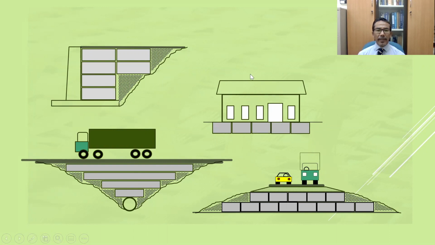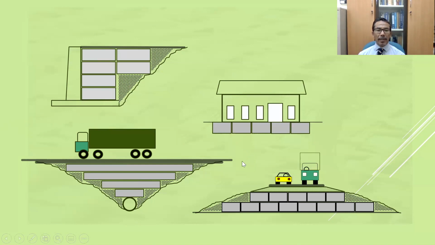In addition to that, this geofoam can be used to replace problematic soils. So, for example, here, let's say this house is to be built on a weak soft soil. So the weak soft soil is excavated and replaced by this lightweight material. Then the structure is constructed. So by replacing the problematic soil, which is normally heavy compared to this geosynthetic material, the settlement due to the structure can be minimized or can be eliminated.